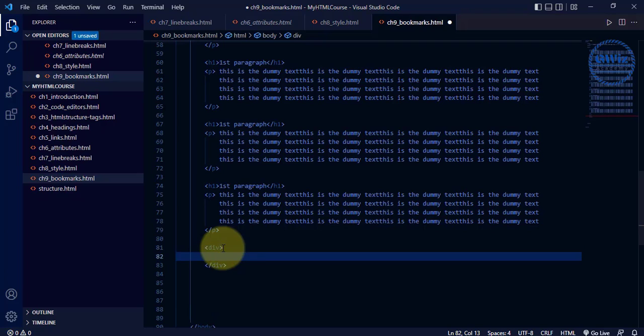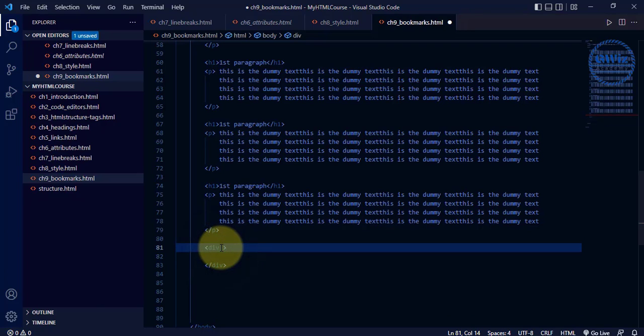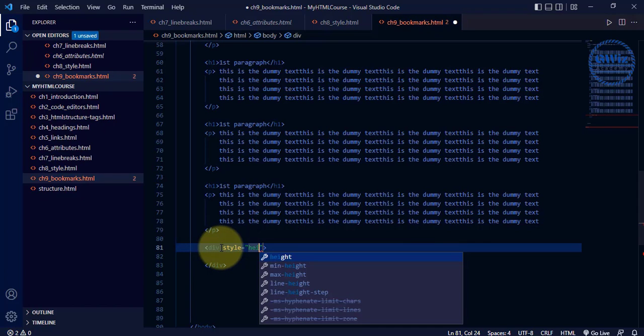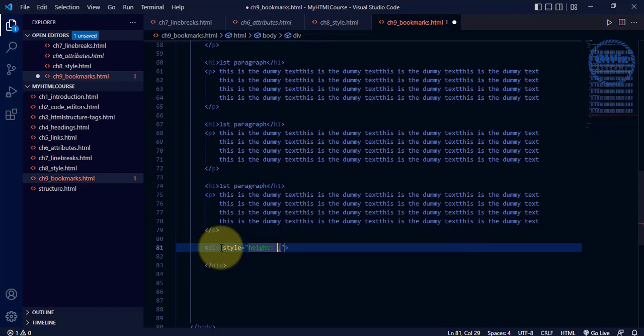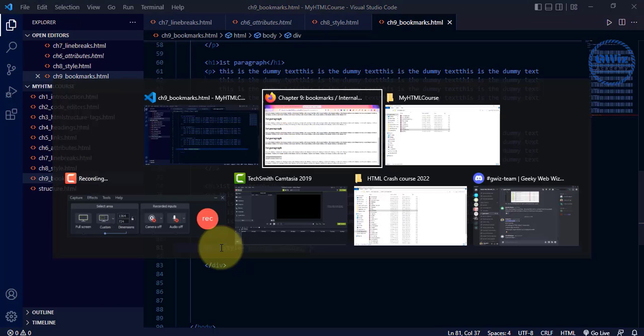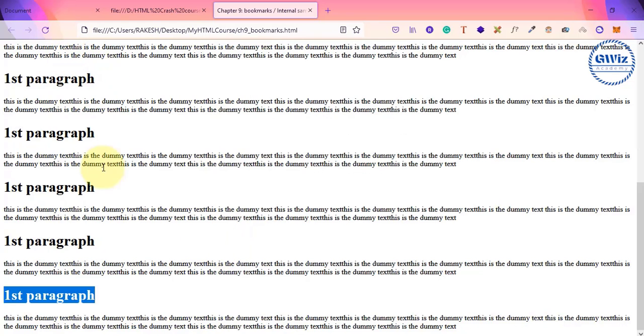If this is a div element, I need to write style height as, let's say, 1000 pixels, and then if you click on save, it will create an empty space here. Let me refresh it.